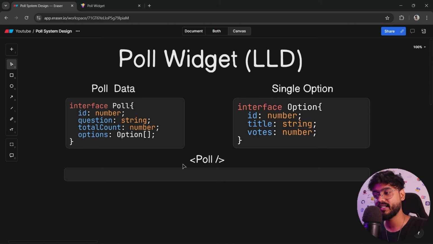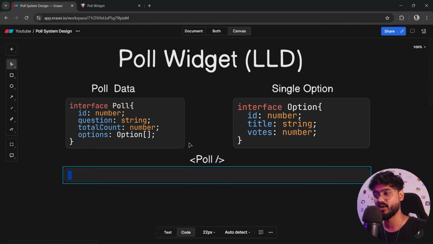Simple enough. But now when it comes to our actual Poll component, what are all the things that this is going to be taking? When it comes to the data, we don't know what type of data the user will be supplying us. So we have to make sure that we provide everything to the user so that they can provide everything one by one. For example, title, the number of options, and whether it supports multiple votes or not. So let's say interface PollProps.